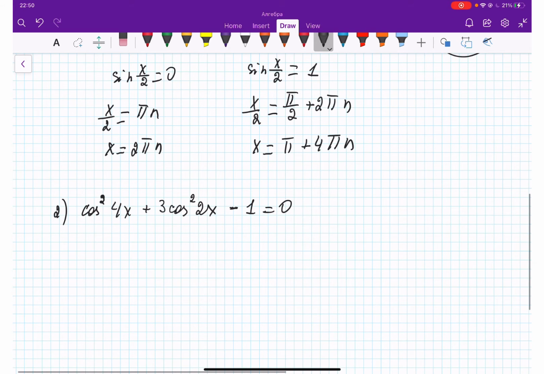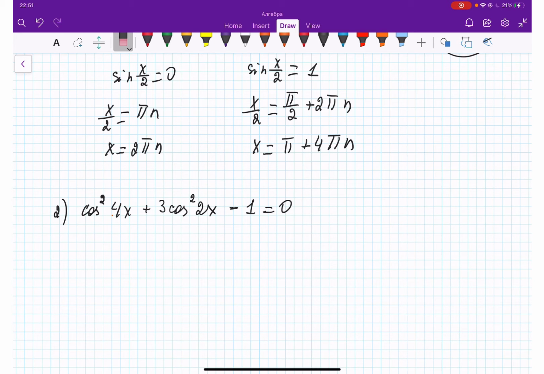First of all, look here. This cosine has 4x, this cosine has 2x. So obviously either 4x I have to bring to the format of 2x, or 2x I have to bring to 4x, so we can do manipulations. At this point, I'm going to do cosine squared of x, use the formula.